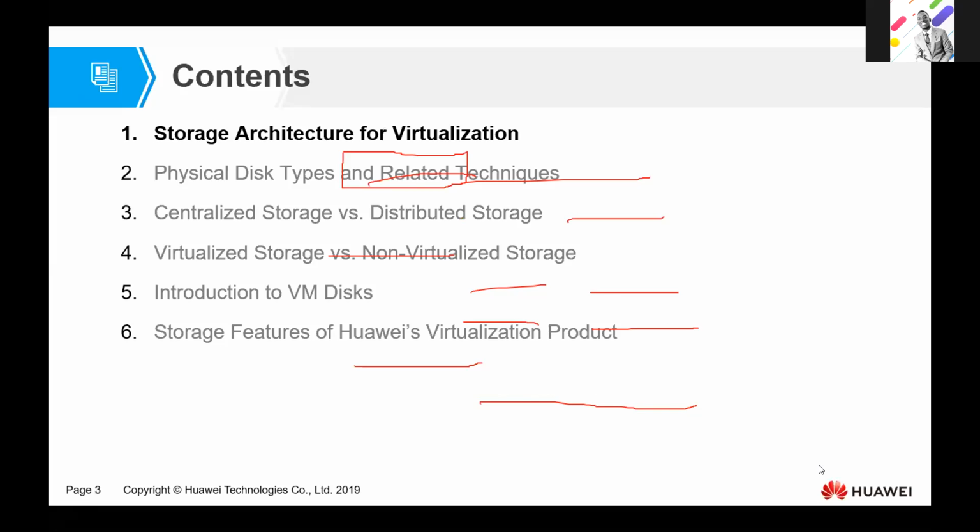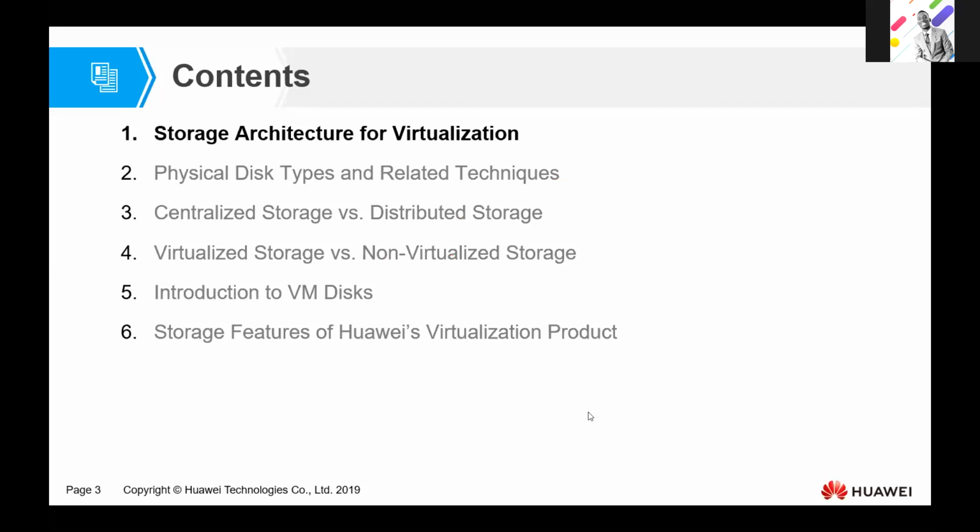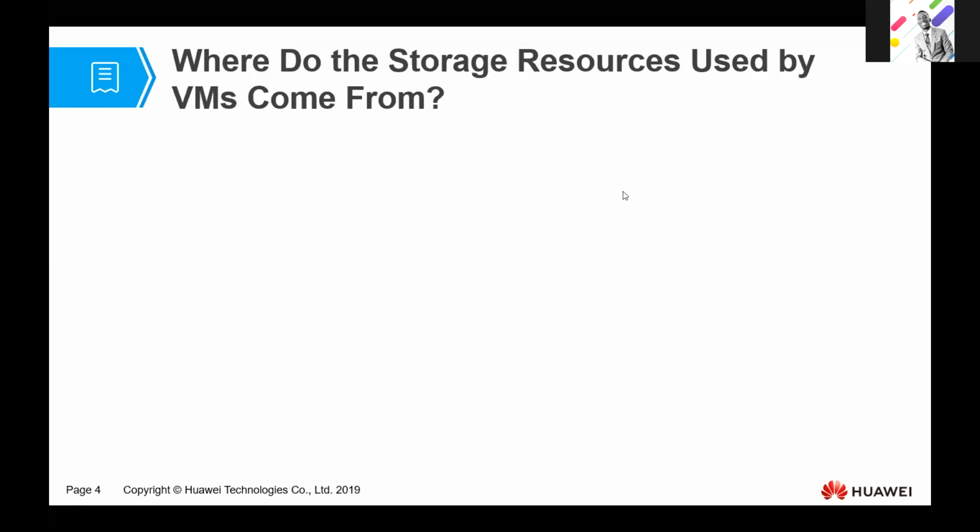Let us look at the first part, the storage architecture for virtualization. A simple question before we dive in: where do the storage resources used by virtual machines come from? You have laptops. How do you store data on your laptops? Hard disk. And how do you store data on your mobile phones? Internal memory. Right.